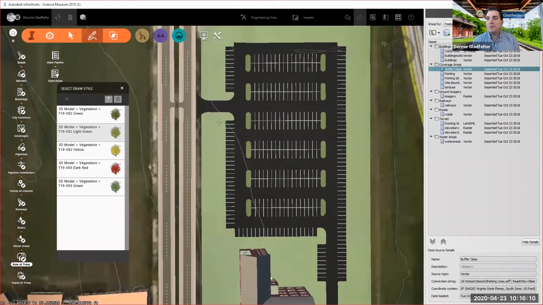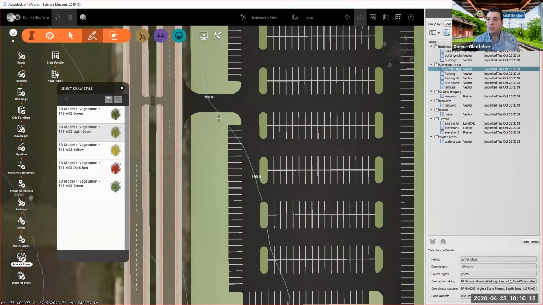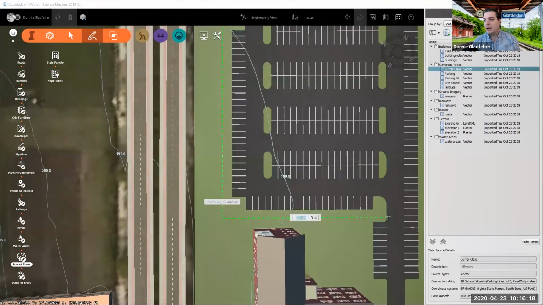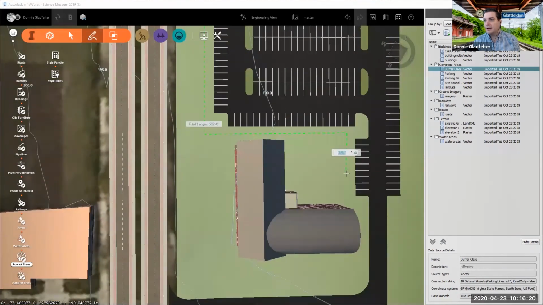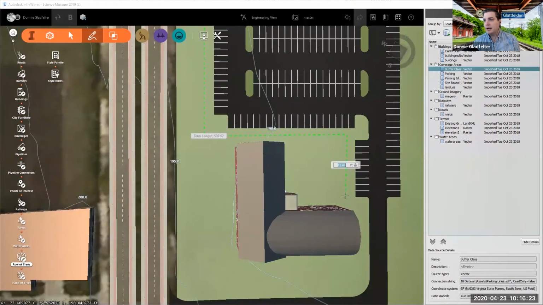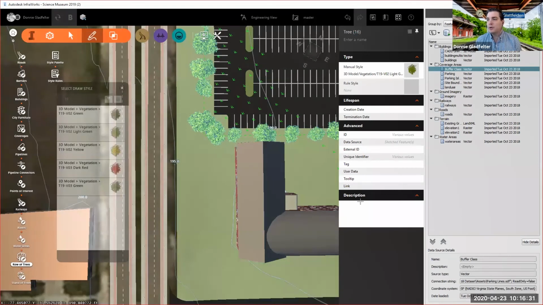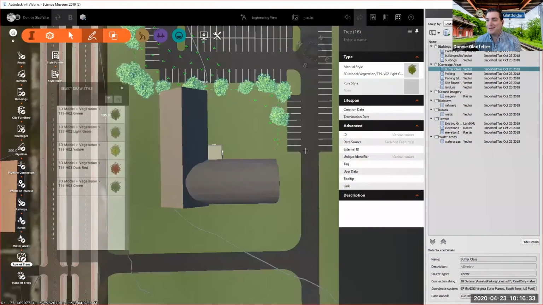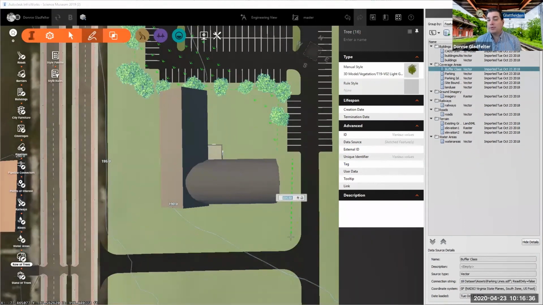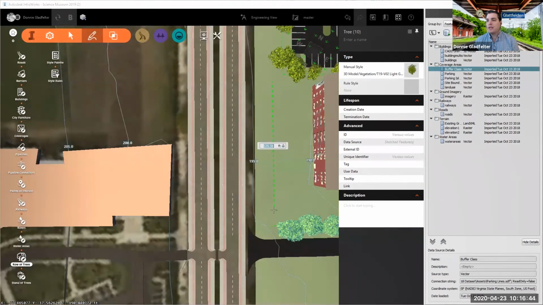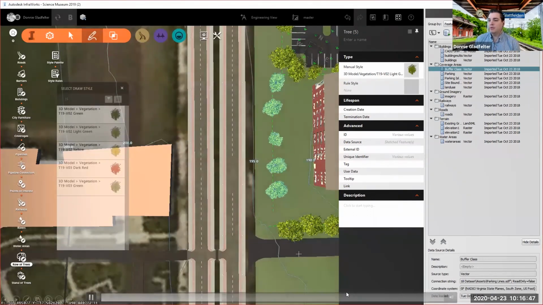Again, you can pick what suits your fancy, but I'm just going to put some basic trees in here to give this site a little bit of depth. And so we'll go ahead and just plant those trees quickly here. And you'll probably start seeing why I am our design technology manager and not in our landscape group. They will do a far better job at planting here. But nonetheless, we can begin placing those trees into our project site here, and you can see things starting to take shape. And so really easily done here.